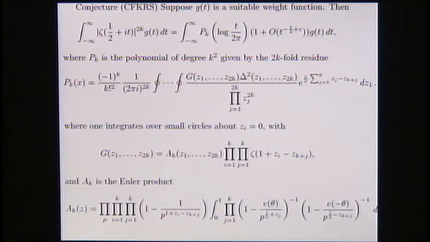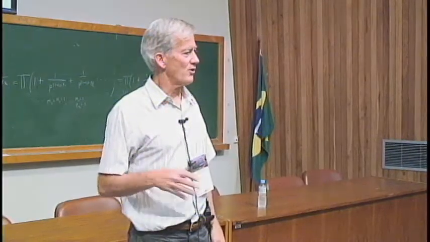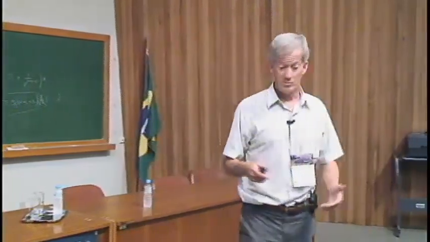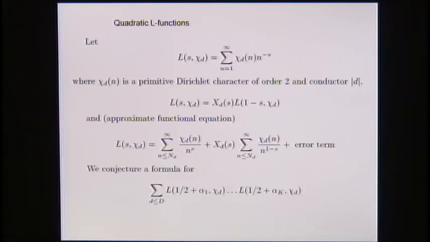Each of the 20 terms has a 9th order pole. But when you let all the shifts go to 0 and combine all the things, all the poles cancel, and you actually get, instead, a 9th degree polynomial. Here I'm going to skip this. There's a way to write the answer using contour integrals.